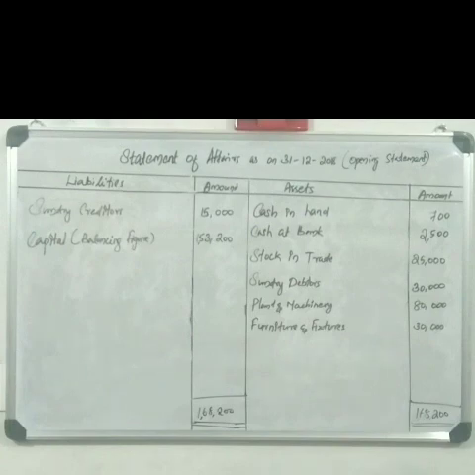Now we have sundry creditors, that is the suppliers or people who are giving raw materials or materials to us on credit. Those people are called creditors. So sundry creditors, which is a liability, right? So on the liability side, 15,000 rupees. On the asset side, when we tally, it is coming as 1,68,200. In the balance sheet as well as in the statement of affairs, assets and liabilities should be equal. So whatever is the balancing figure will be taken as the capital. So we got the capital as 1,53,200, right? This is the opening capital.